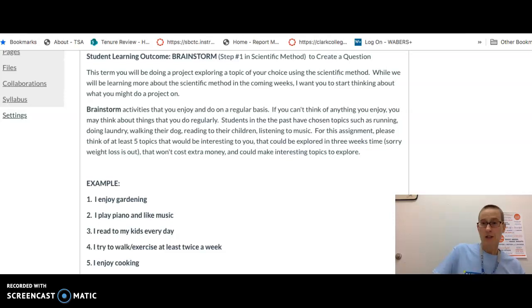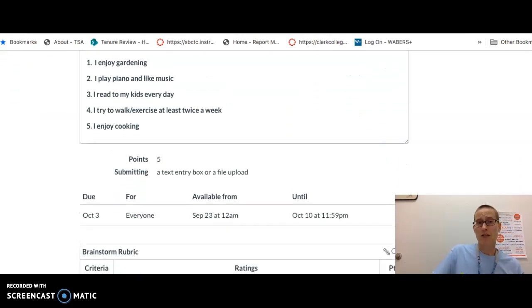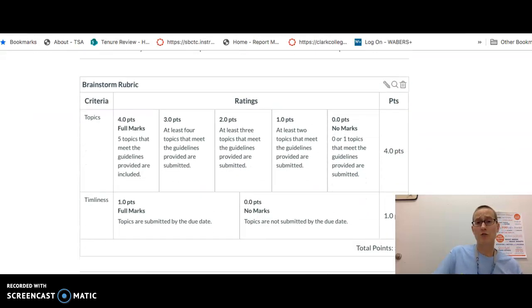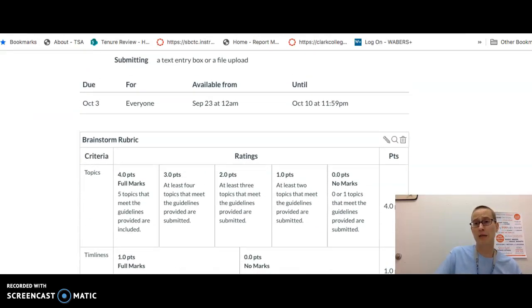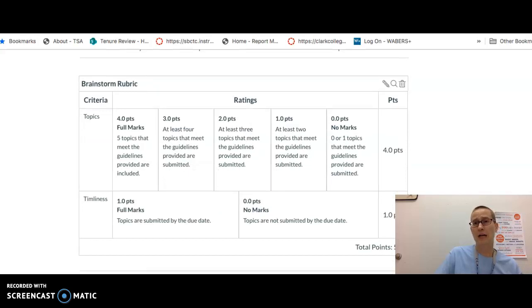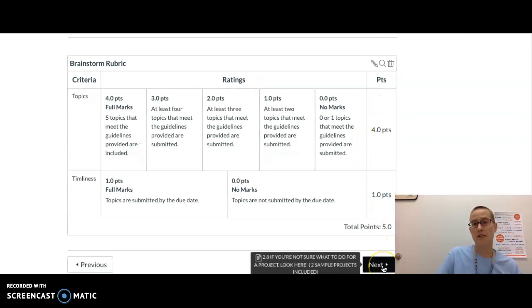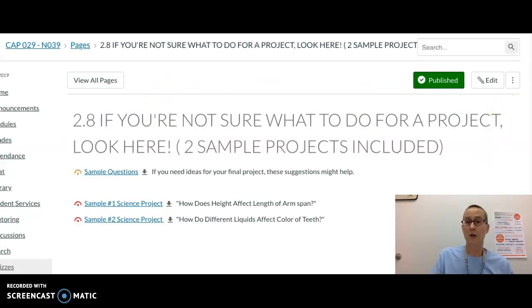So what we're going to do is I'm going to show you the next page. So I'm going to scroll down to the bottom of the page, and at the very bottom you can see this next. So I'm going to go to next because it's an easy way to move through the screens. And here we actually give you some sample questions and some sample projects. So please pay attention to what you're given. These might help you start to get some ideas of what you want to explore, what your final project might look like.